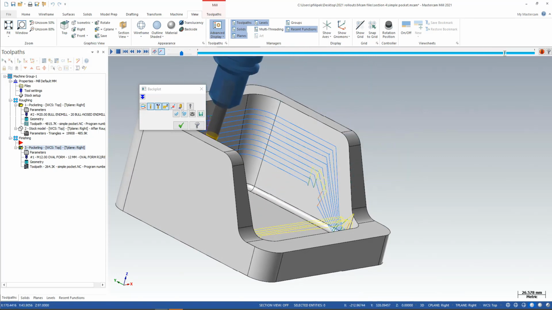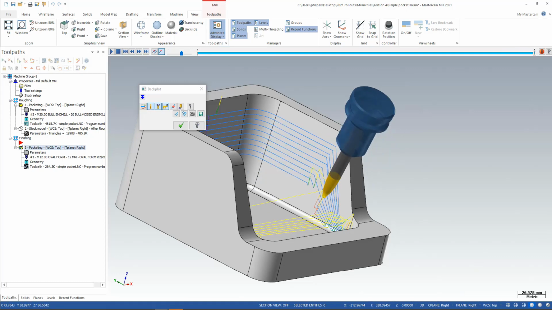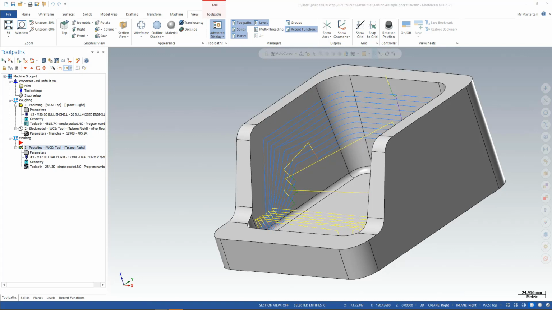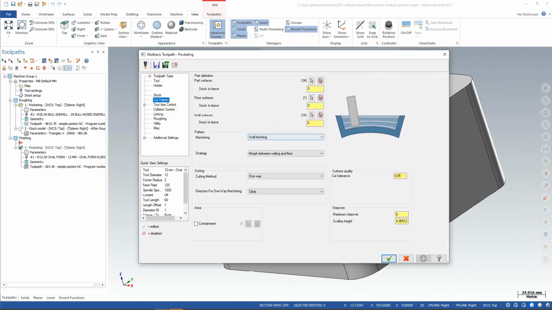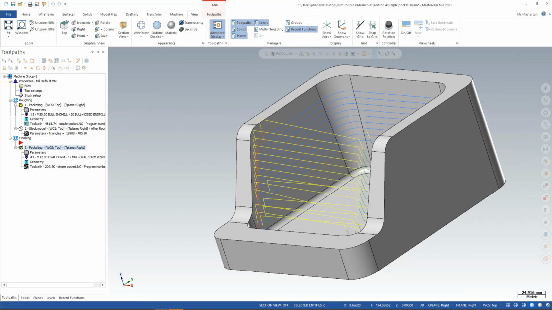So you're seeing the drop down. It can't get to them percentages on the cut of the flutes, so it can't do it. So it has to trim it back. So that's pretty crappy. That's no good for anything. So if I come back in here, for my cut pattern, instead of morph, I could go to parallel. Let's take a look at parallel and see if that fixes the tool path at all.